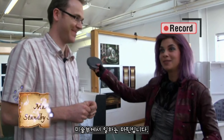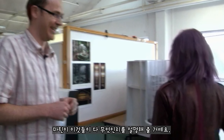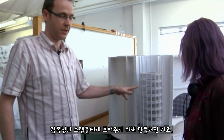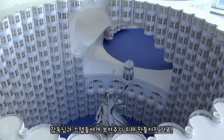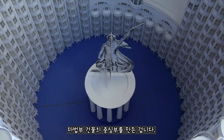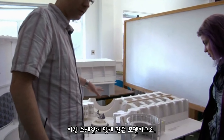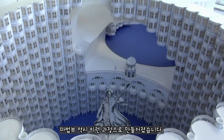Here we are in the art department. This is Martin, and Martin is going to tell me about what all this is. These are white card models. We use these to show the director and all the crew what we're going to build. So this is the atrium set — part of the Ministry of Magic. This is the actual scale model of what we built down on the stage. One of the most beautiful sets in Harry Potter.